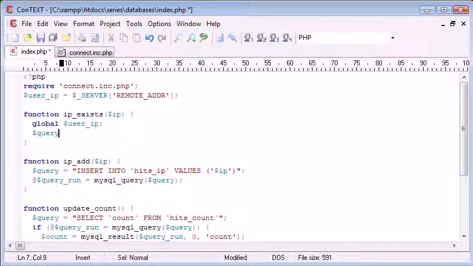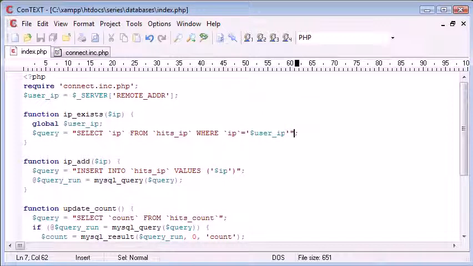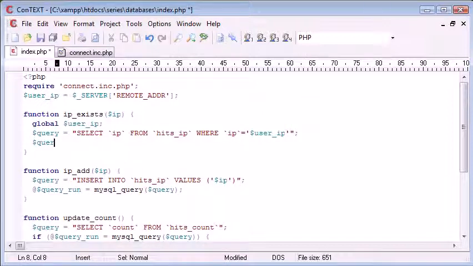First thing we need to do is create a query, and the query is select IP from hits IP where IP is equal to user IP. Now let's run this function and then I'll explain a bit about what we're going to do.